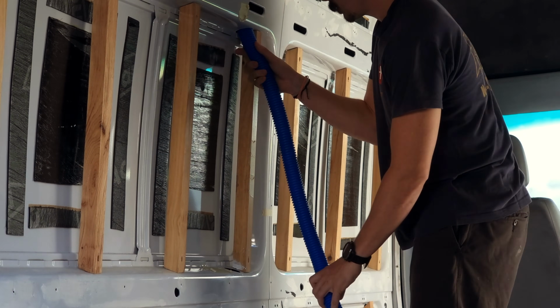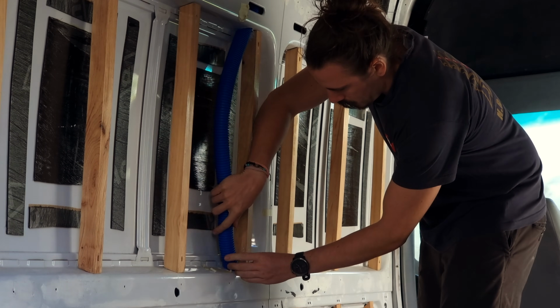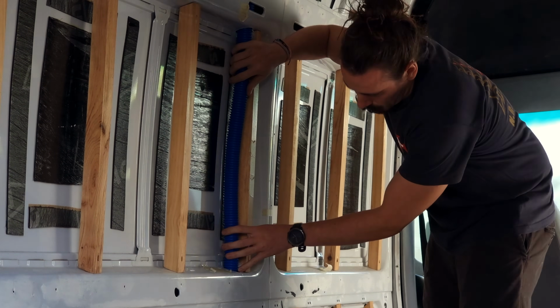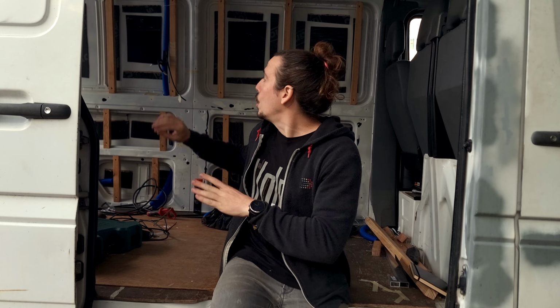But then once everything is cut to size, you just put it in place and boom, you got a channel to get the wires to the ceiling. For my specific case, for this van and for the design of system that I did, those were the only holes that I needed to drill. I'm gonna need to drill one more hole for shore power, but that's on the ground and I can access it when I'm actually installing the electrical system.